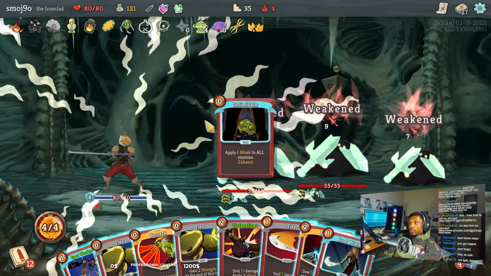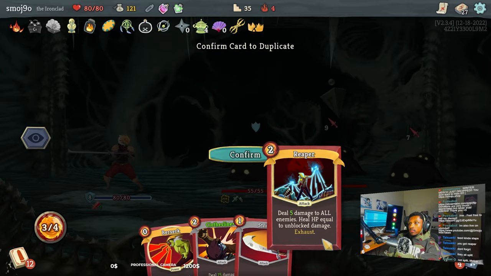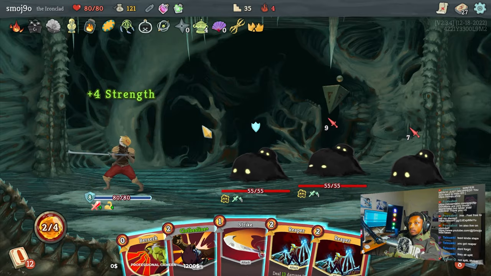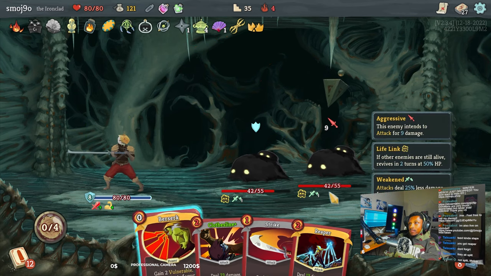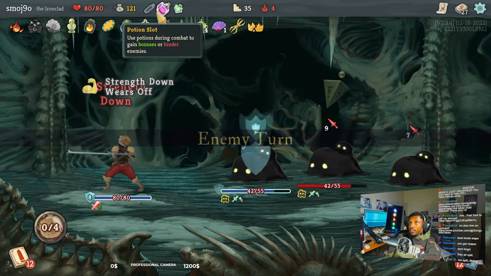We can also intimidate here. It'll deal a little bit less damage. I think that's the play. Yeah, 13 damage to everybody? I don't think that's bad.